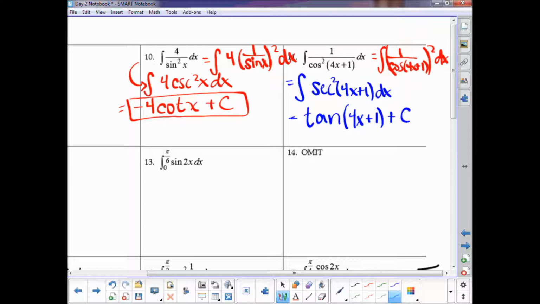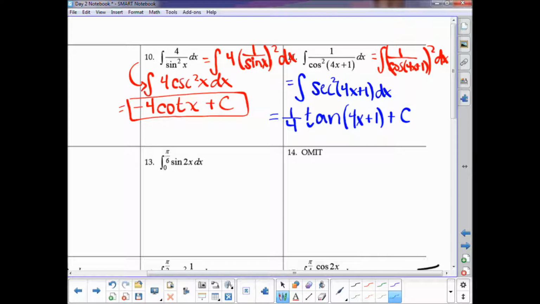Ooh, can we do the shortcut without the u sub? What do you mean? Counteract? So if I were to right now take my derivative, I would have secant squared of 4x plus 1 times 4, right? My 4 is not represented in my original integral. So chain rule would require us to multiply by 4. But we didn't have 4. So what would counteract multiplying by 4? 1/4. Okay. So we would have 1/4 tangent of 4x plus 1. That's bypassing the u sub.